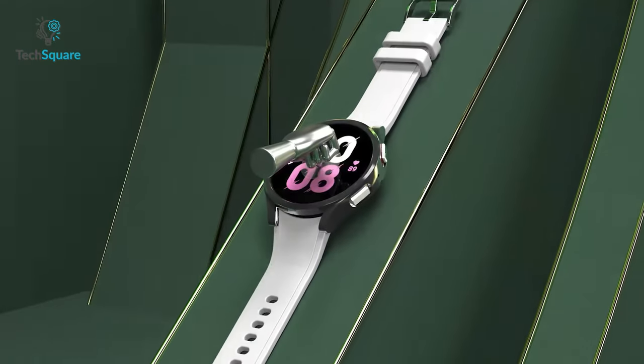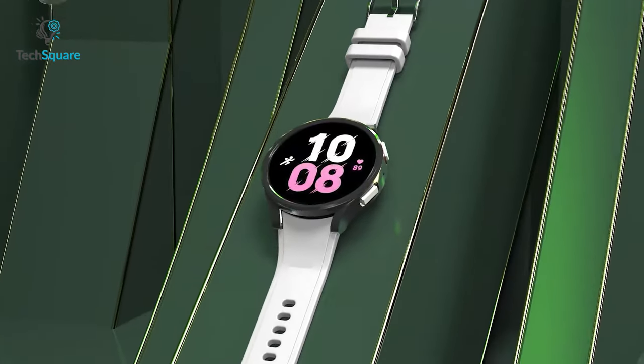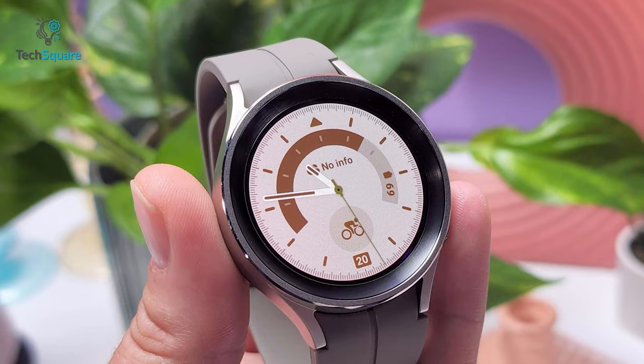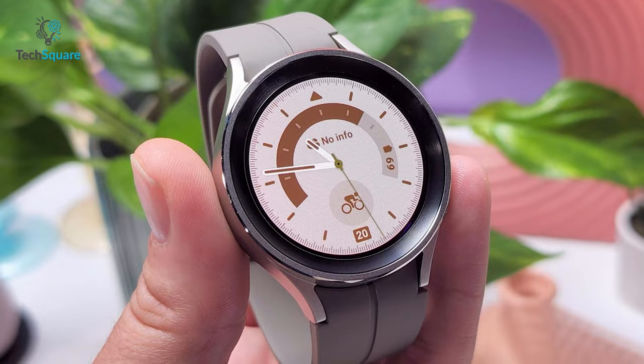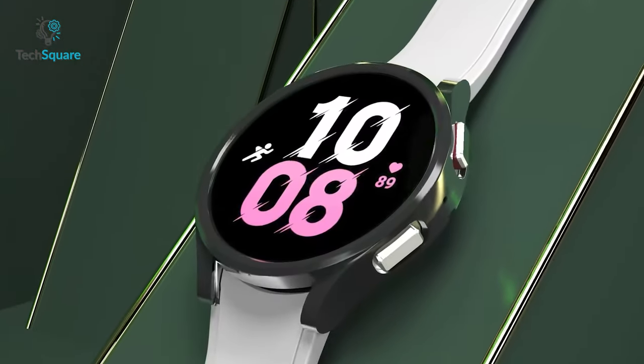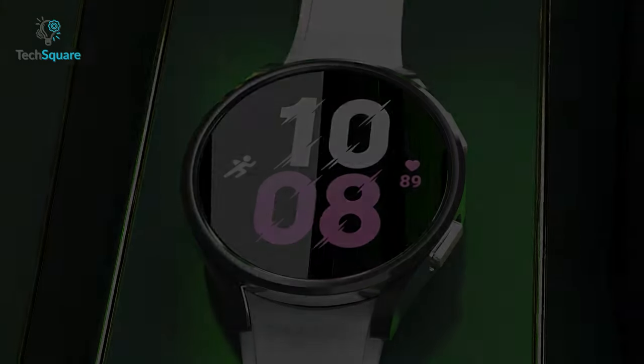The combo includes a tempered glass screen protector as well, featuring high transparency and ultra-low reflection. So you will get to enjoy the true colors of your Galaxy Watch 5 Pro. Moreover, the screen avoids water mist for clear visibility, thanks to its special coating.